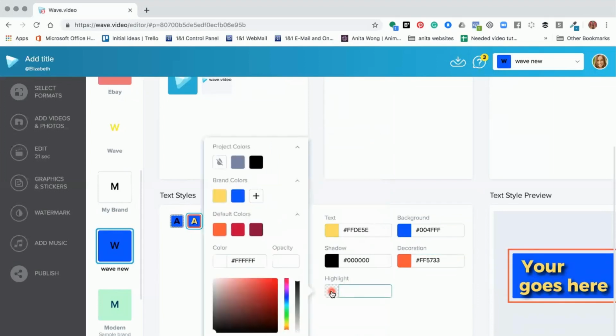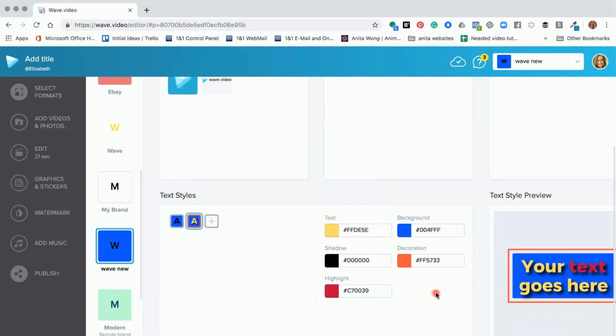And the highlight is an area which you can use to highlight one word within the section, and you can see how that works inside the editor. So for instance, if I was to highlight it with this red, it gives you an example of how you can change the colours up within your text style. So you can go on and add as many of these styles as you wish, depending on how you would like your brand to work.